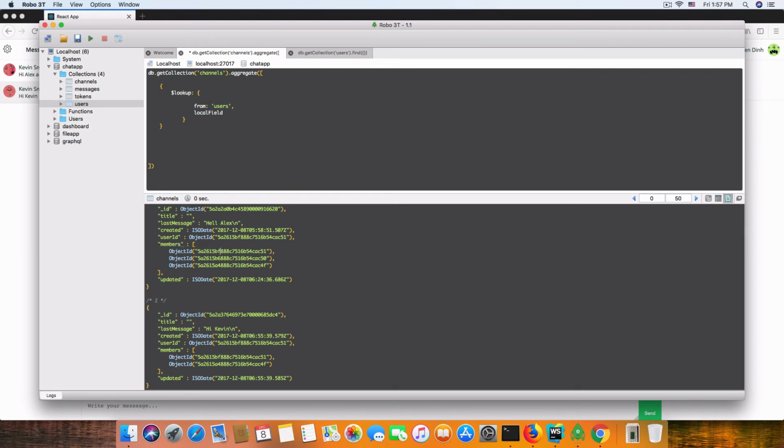It is exactly the user ID. So local field now becomes member, and alright, so foreign field is exactly user ID, and user ID in this case is underscore ID, and as user.